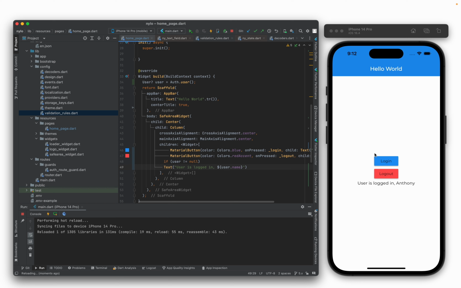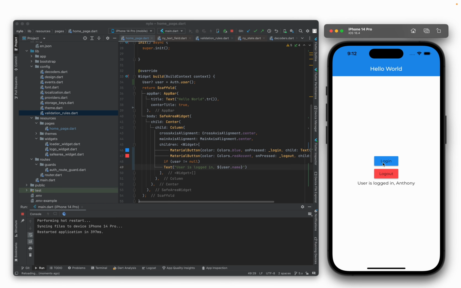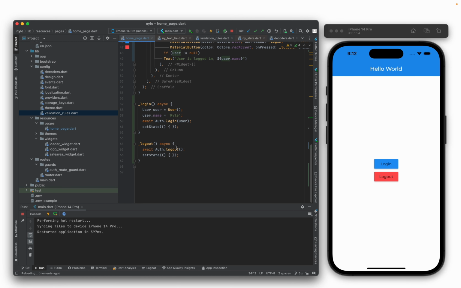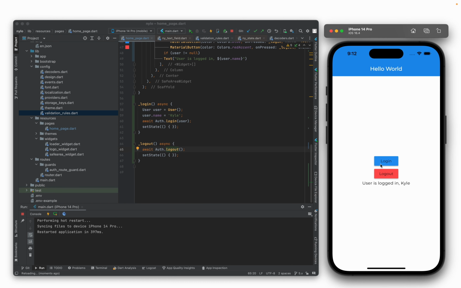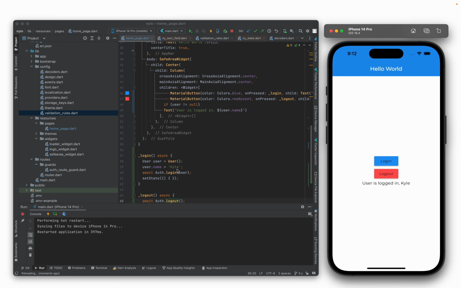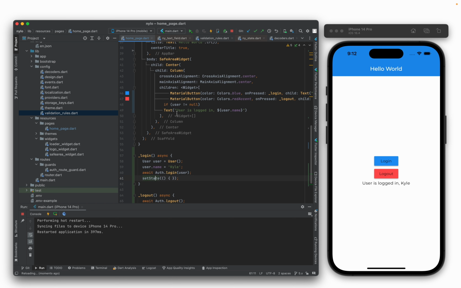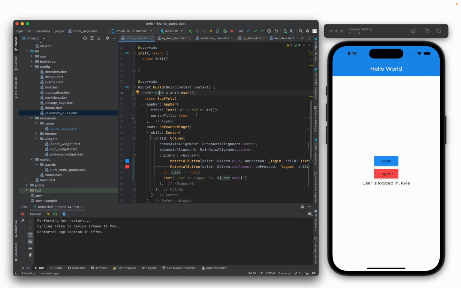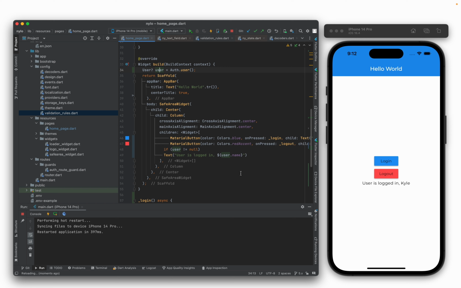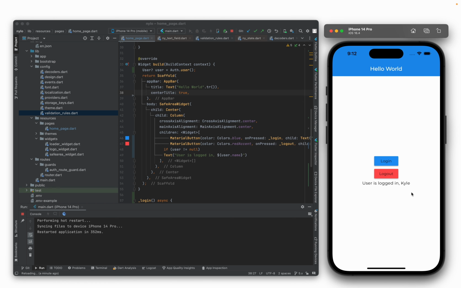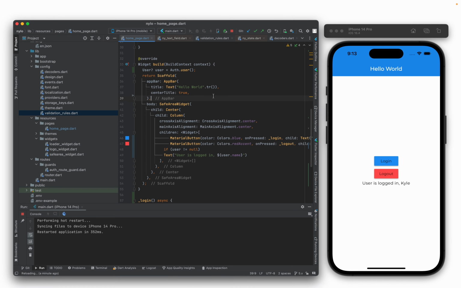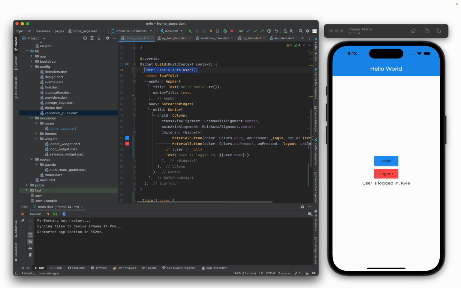So yeah, let's give this a try. Let's just build one more time, and let's just log out. You can see now we are logged out of the app. You can see now this is false because we've called the logout function. Now if we log in, you can see that we log in the user and then update the state, and we're able to then get the current user that's logged in. If we click the play button again, you'll see that Kyle is still logged in, and that's because the data is actually stored to local storage. So we're always able to retrieve this once the user is logged in for the first time.